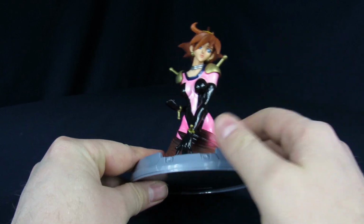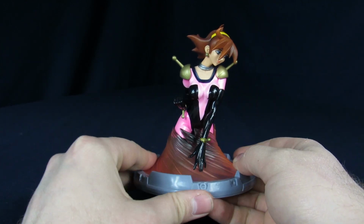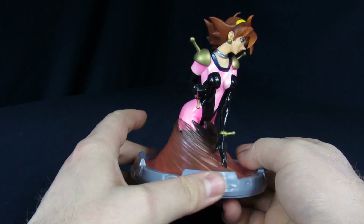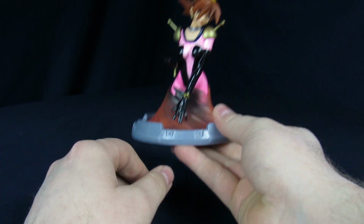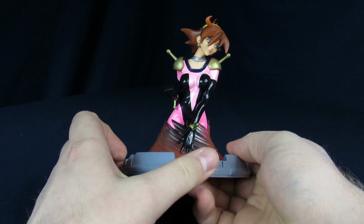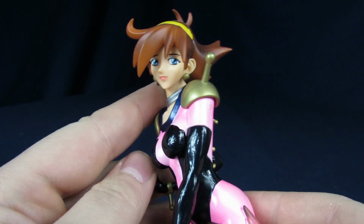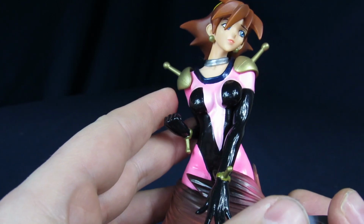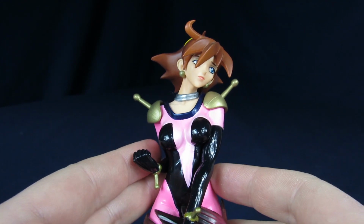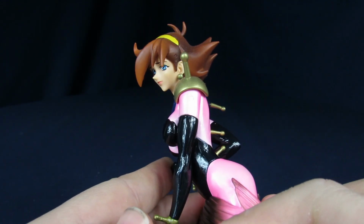But for Rain here, I think the biggest critique I have is that her pose is looking downward. So when it's sitting on your shelf, you don't really get a good look at her face. To me, it almost looks like she's kind of sad, like a little bit depressed, wearing this super skin-tight outfit with the little nubs on the shoulder here. But I think Banpresto captured the look of her pretty well.